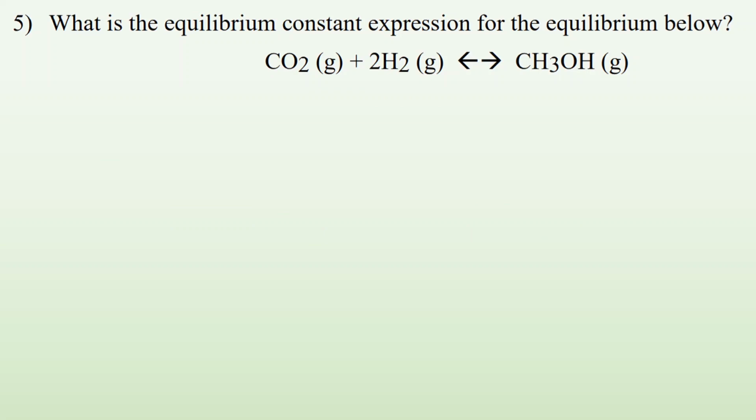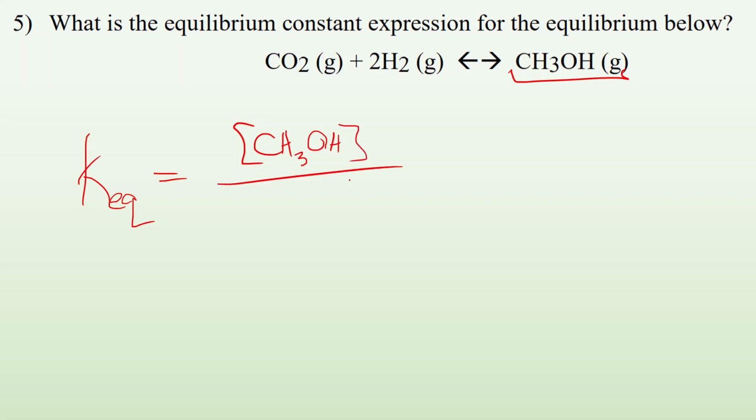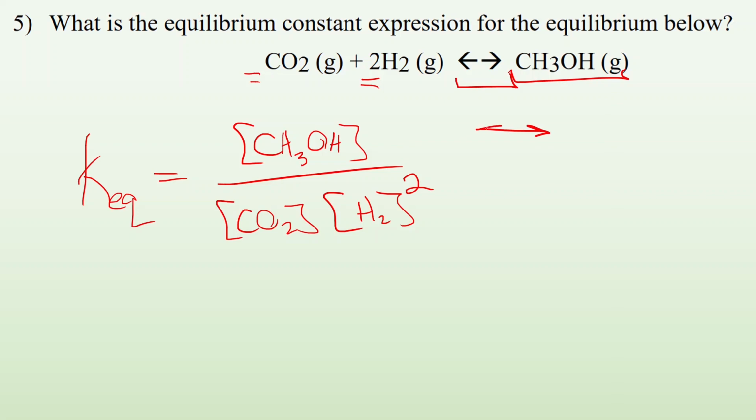What is the equilibrium constant expression for this equilibrium? Again, it's going to be products over reactants. We only have one product, so it's going to be the concentration of CH3OH over the concentration of the reactants. So I got CO2, and it had a coefficient of 1, so I'd just leave it as that. And then H2 has a coefficient of 2, so it becomes the exponent. And that's the equilibrium constant expression for that one. Also, I want to point out the double arrows indicate that there's a forward process and a reverse process. Sometimes you might see them as two full arrows, or sometimes you'll see half an arrow. They're both saying the same thing.